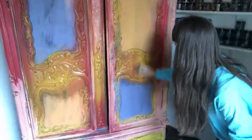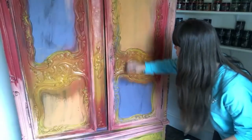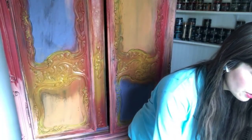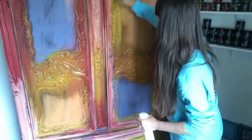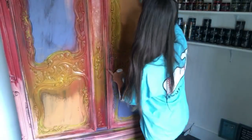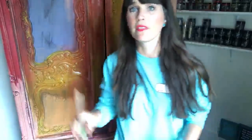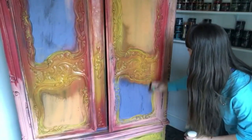If I miss your questions don't worry — I'll go back after the live and check throughout the day. If some of my membership girls know the answer, feel free to answer for me, especially those familiar with DIY Paint. I talked to a lady yesterday who bought a piece from me and she's thinking about snagging this piece before I even finish it. It is available, but I love having the artistic freedom to paint it how it needs to be.